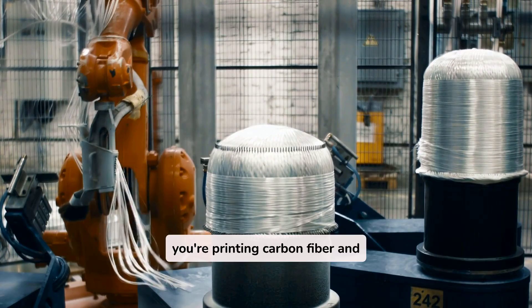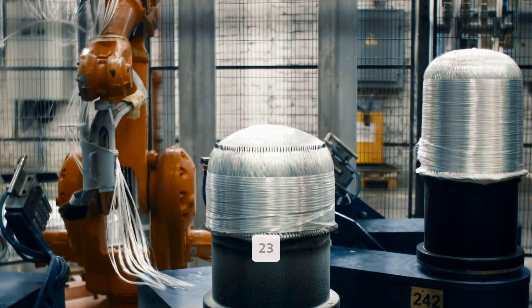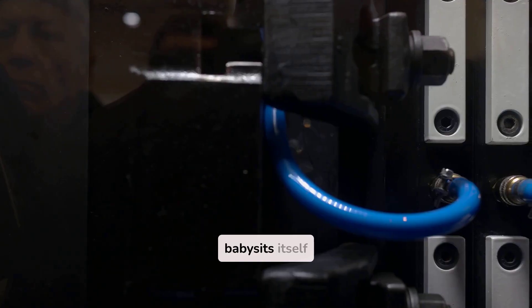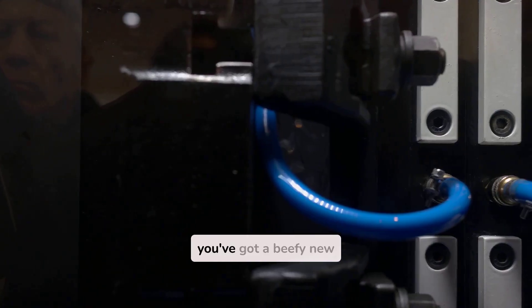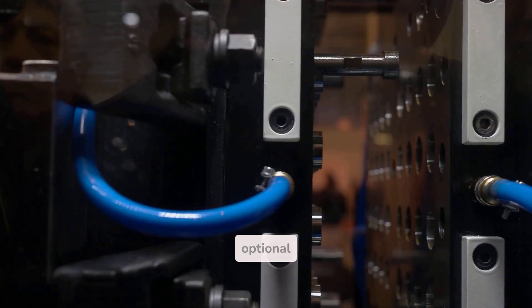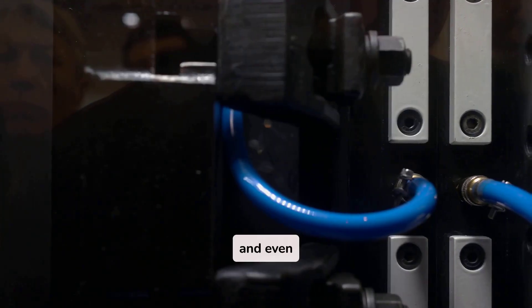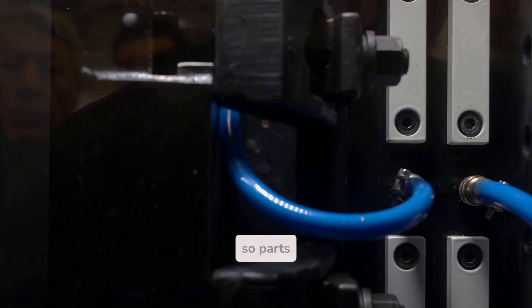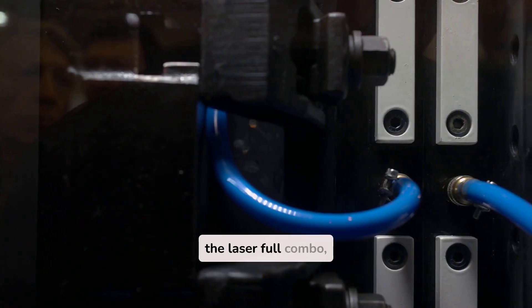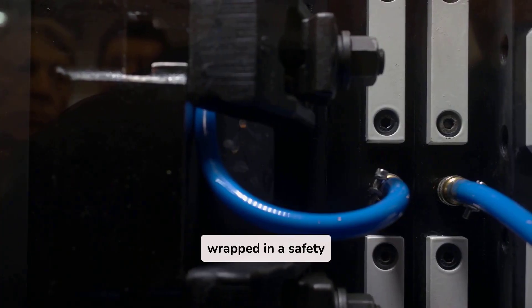So, you're printing carbon fiber and engineering plastics without the usual warping. And the brains – 23 sensors, 3 cameras. It basically babysits itself overnight. Inside you've got a beefy new servo motor with way more extrusion force, optional visual encoder for industrial level accuracy. And even automatic hole compensation, so parts actually fit first try. If you go for the all-in-one combo, you also get engraving, cutting and drawing, wrapped in a safety-packed glass enclosure.